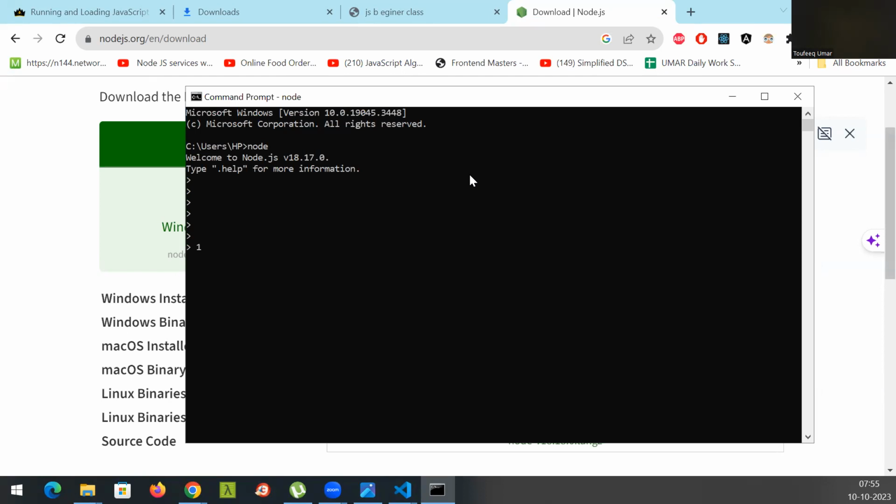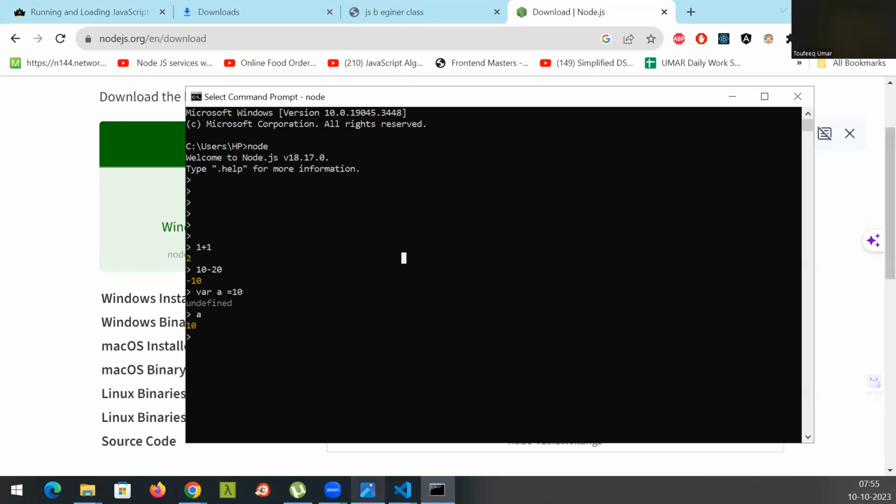Now I can write 1 plus 1. What will it do? It will give 2. Then 10 minus 20. See, variable a is equal to 10. Now a. Same as your browser is running, the same will run in node.